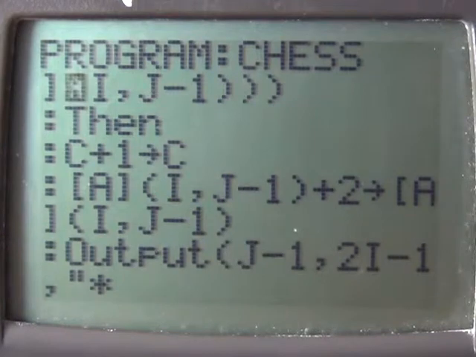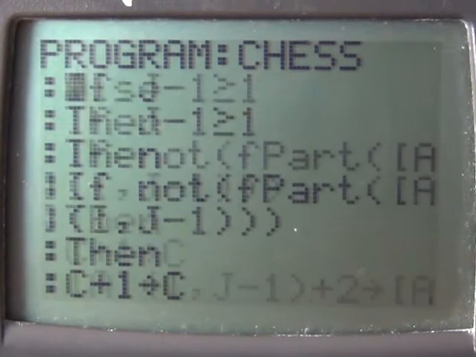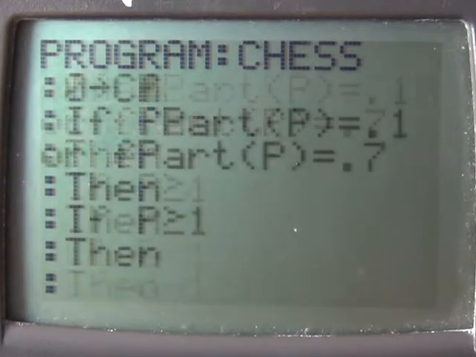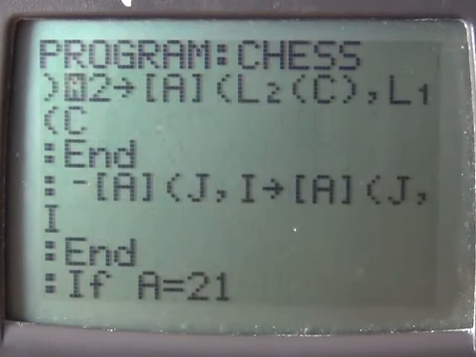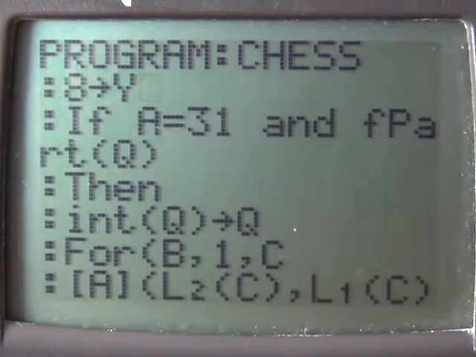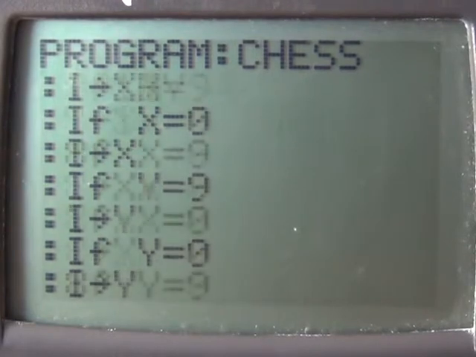Oh, yep. When we use the, yeah, see? Yep.